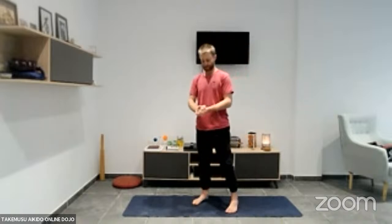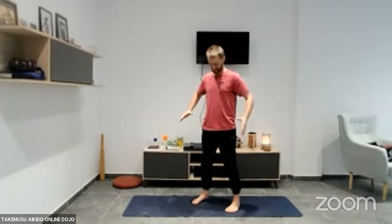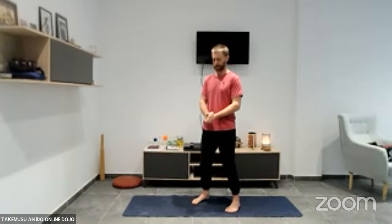Great. And then with that, like you create a vacuum in the hands. This is a bit of a strange one. So it looks like you shake the hands like this, but what it is, you connect here and just think about shaking the body. So think about strongly connecting to the ground with the feet, that seal in the hands. And just think about creating a pulse from the core of the body.